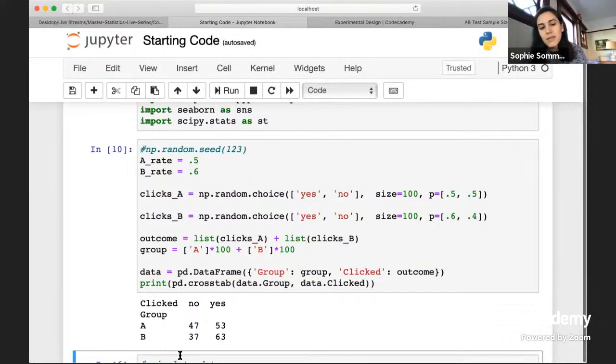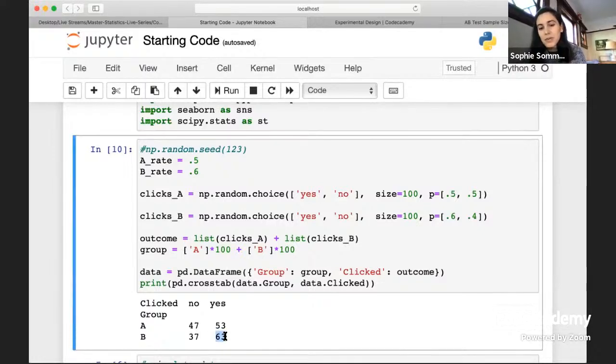If we were working at a company and we ran this experiment and saw these numbers, in group A, 47 people did not click our button and 53 people did, versus in group B, 37 people did not click the button and 63 did, we might think, okay, this looks at least somewhat convincing that a higher proportion of people are clicking the button in group B. And now we want to know, is that sustainable if we run this experiment again?